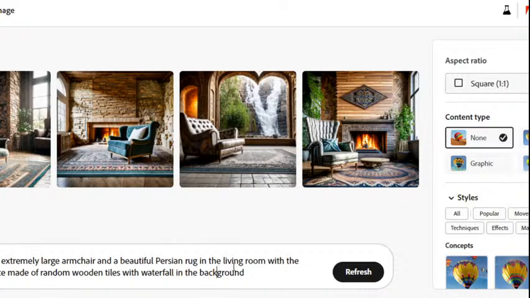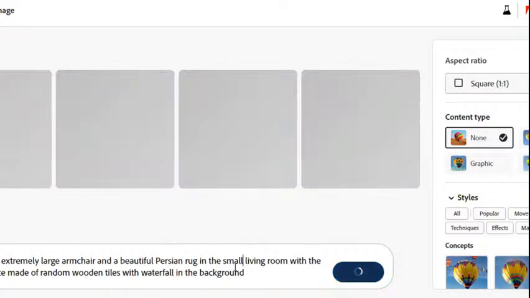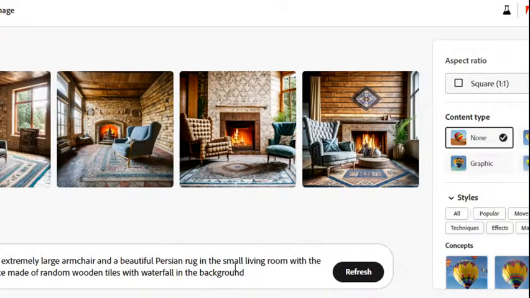Okay, maybe he's enlarging both the living room and the armchair, so we don't have the sense of the proportions.